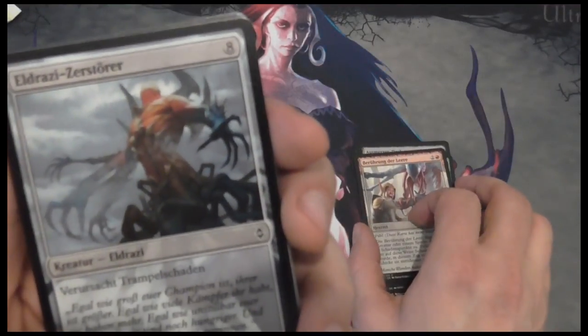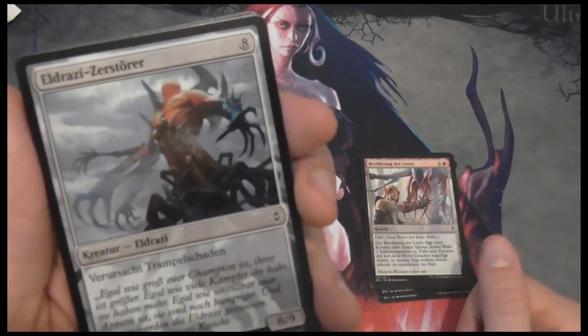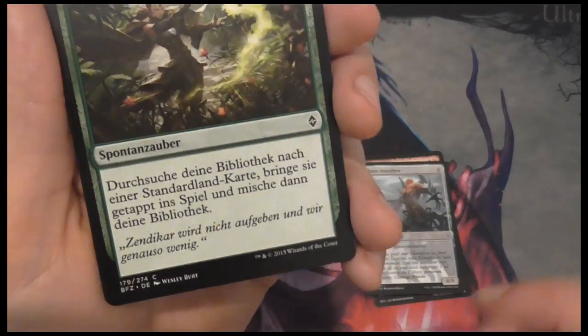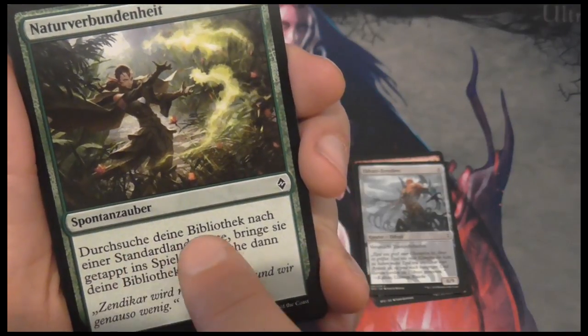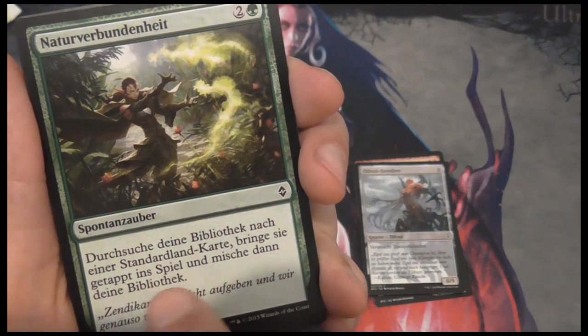Eldrazi Zerstörer is an Eldrazi Destroyer, I think. Verursacht Trampelschaden, causes trample damage, trample, and it's 8/9. Naturverbundenheit, it's a Spontanzauber, instant. Durchsuche deine Bibliothek nach einer Standardlandkarte, bringe sie getappt ins Spiel und mische dann deine Bibliothek. So, search your library for a basic land card, bring it into play tapped, and then shuffle your library.